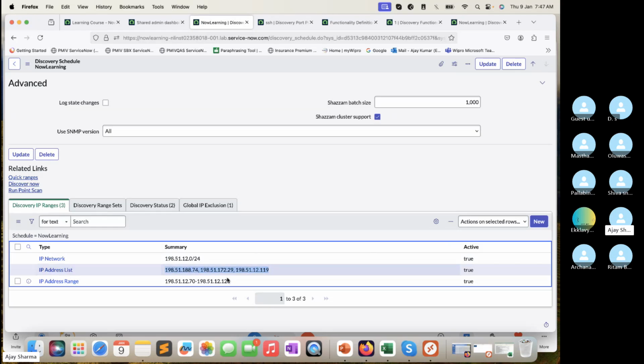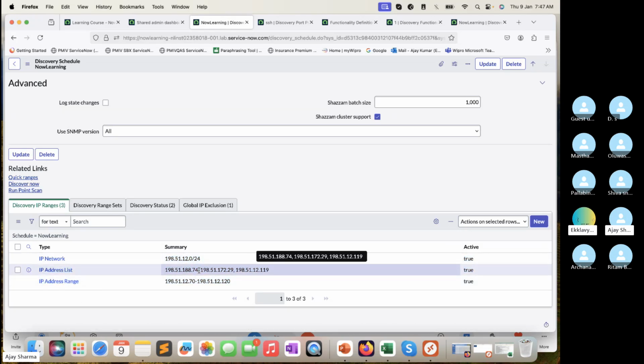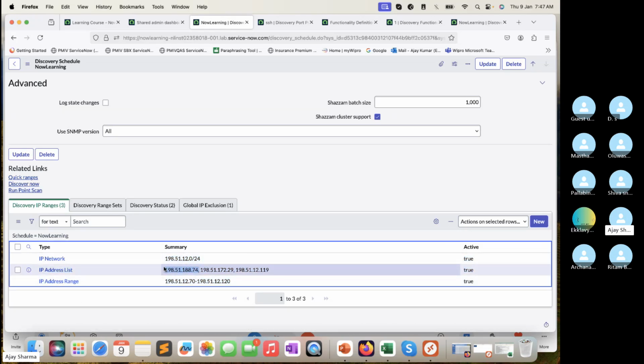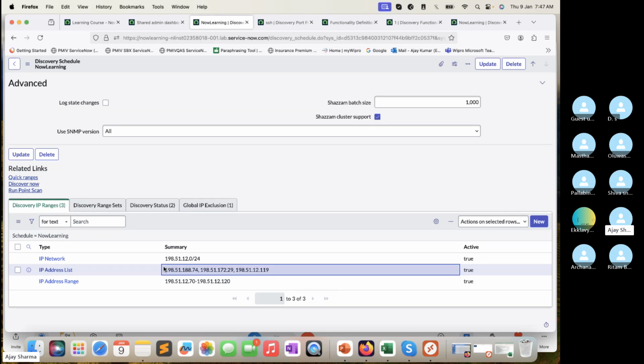Whatever IPs I've added here, IP range, IP network or whatever, only the 74 IP belongs to a Linux machine. I know it, but if you don't know, then you can use this one. But 74 belongs to a Linux machine, and the other two machines belong to Windows.